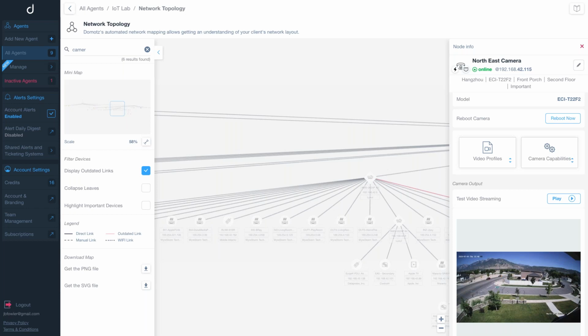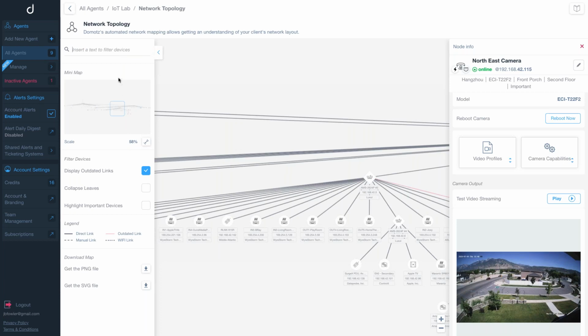The worst thing that a retail business owner needs is something to happen in a parking lot or inside the store, just to go back and look and find out that the camera wasn't online and wasn't streaming. So we think this is a really powerful tool for service providers.